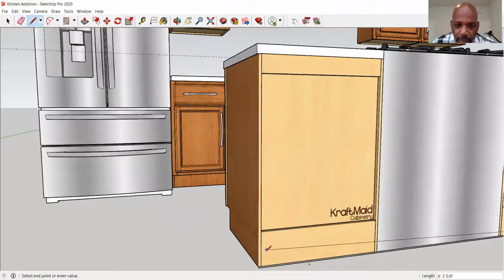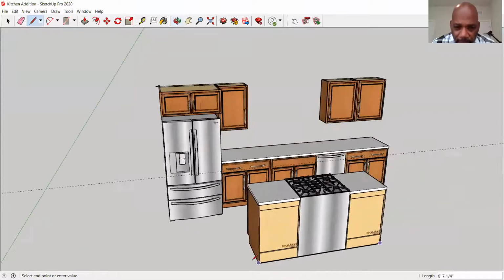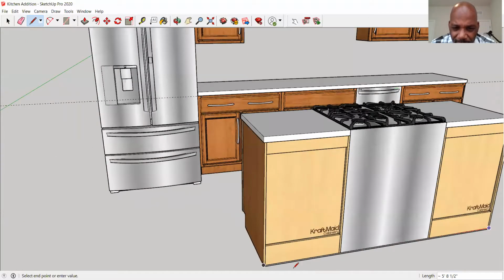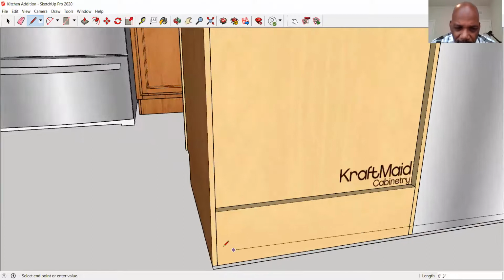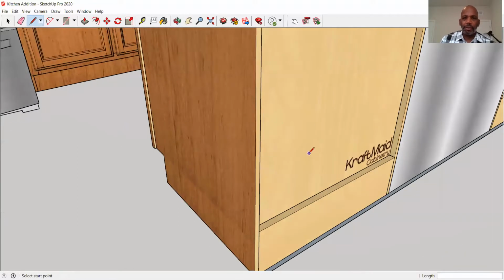So listen. Okay, let's zoom down here like that and come in. See right? Okay, so I should be able to do a line right there. Good. So now it is a surface. So now I can pull it up 34.5 inches. And that should work perfectly, okay?